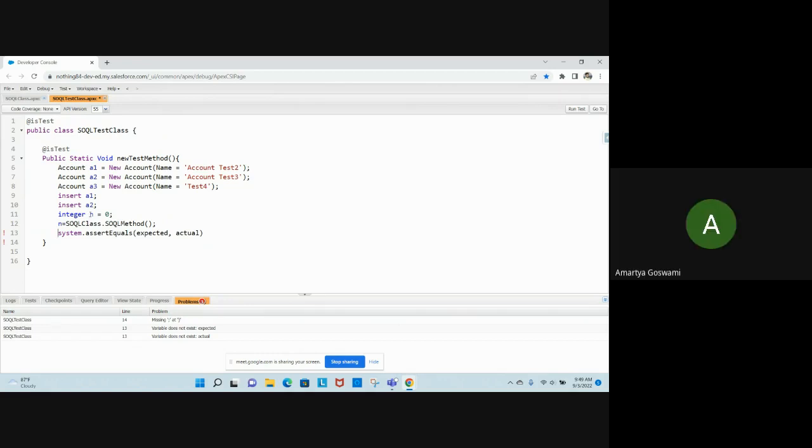Expected is n here. And what is your actual? Actual could be 2. Yes, put 2 here. Put a semicolon.